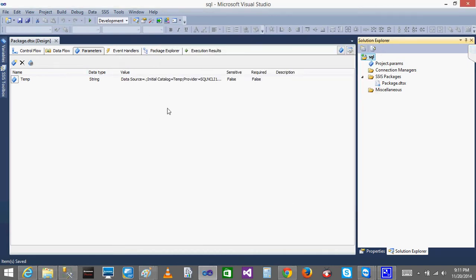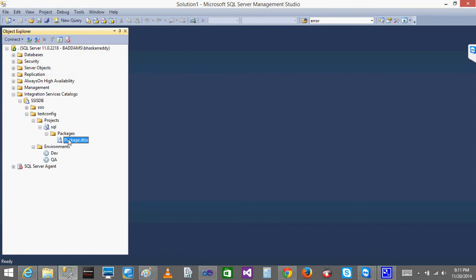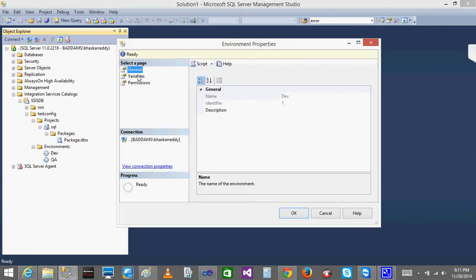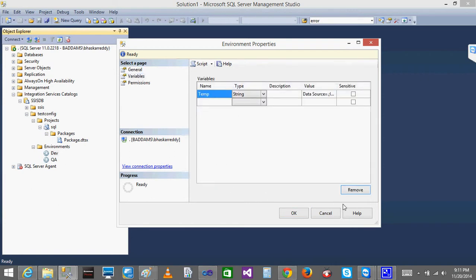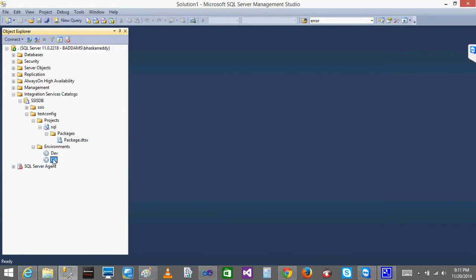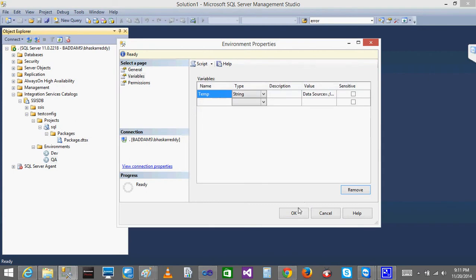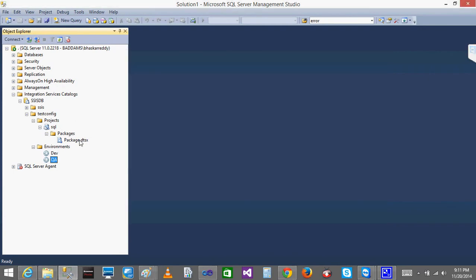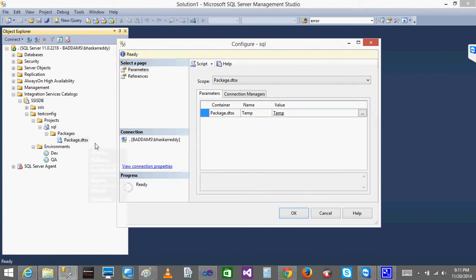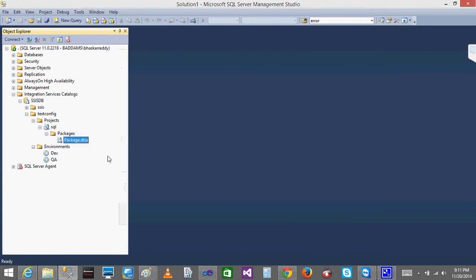Okay, so now whenever you want to run this, both environments have the temp value, right? See here, it has the same name called temp, and this environment also has the same name, temp. Done. After that, when you run the package, it will ask: you are assigned the temp, but from where to get the temp?